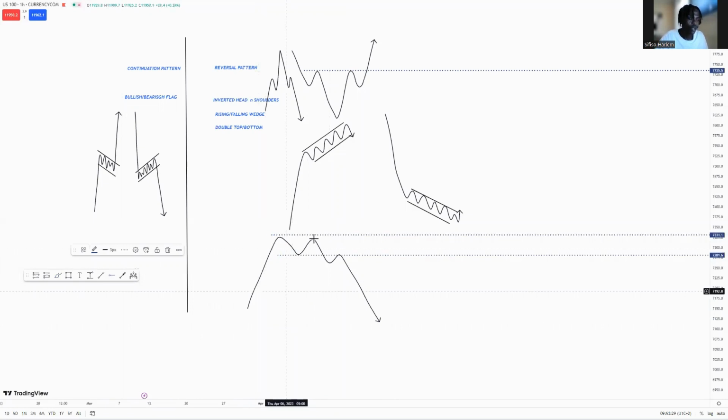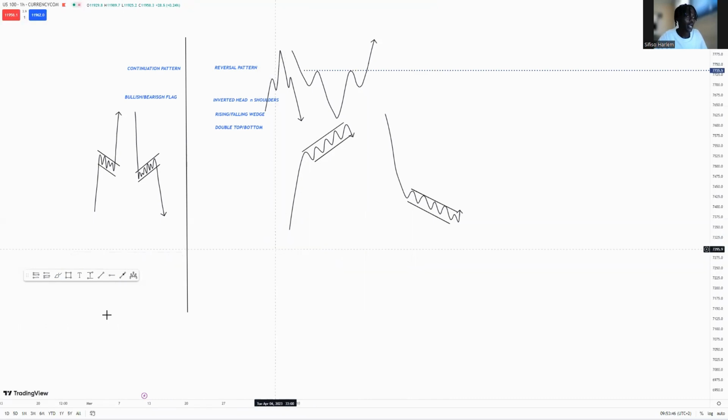Price had a double top, and then price closed below our higher low with a retest, reversing to the downside, right? So this is how I take an entry in a double top. So how do you cleanly see a double top?